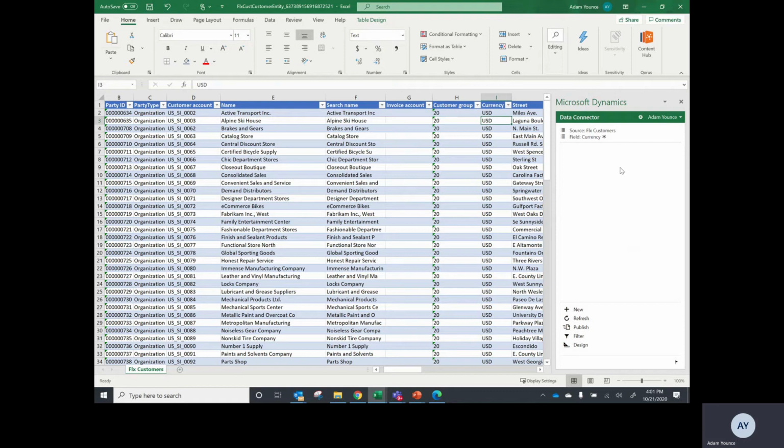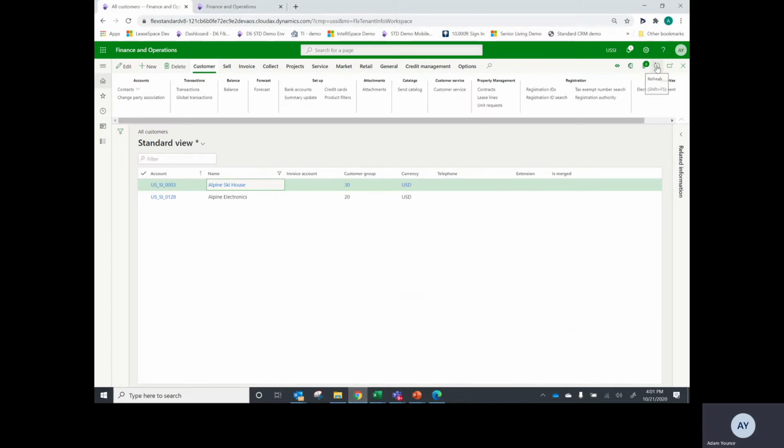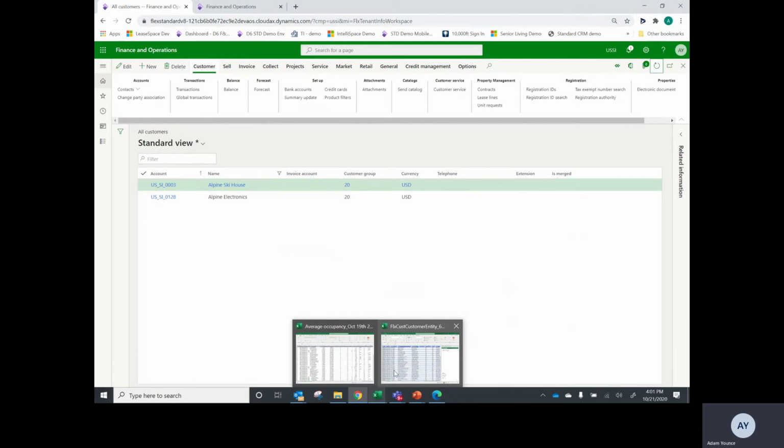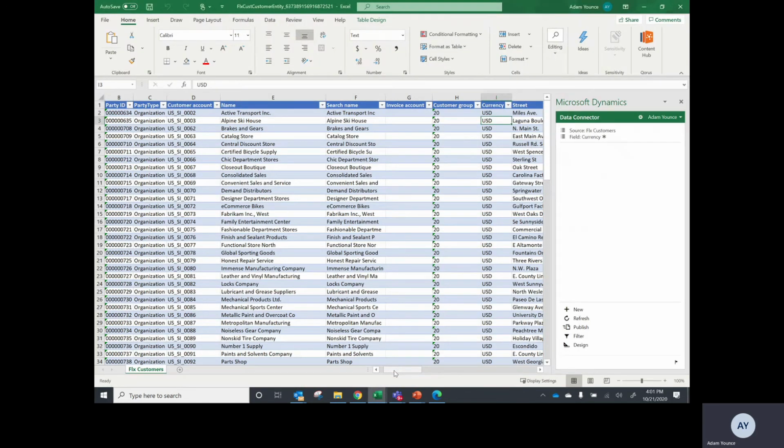Because I have the authority to make changes and do work, this is now just another user interface in Dynamics. Not only did I just dump out the system really quickly into Excel, but now I can actually publish data back. And it just published that record and it updated. So now if I go back to Dynamics and simply refresh the screen, and click refresh, now it's been changed to 20. So I've just made an update from an Excel spreadsheet to my ERP system, and it's still following all the rules and everything as if I did something within the ERP system.